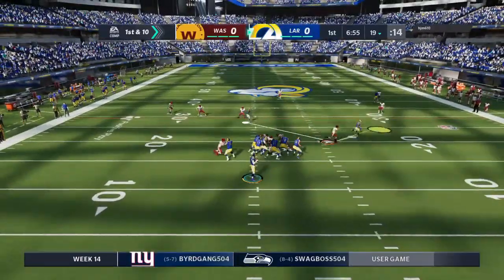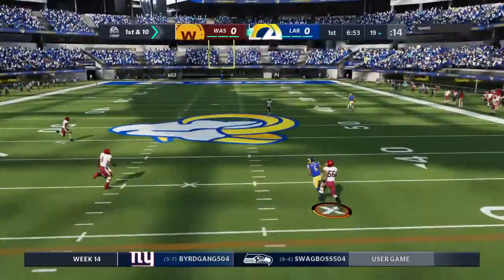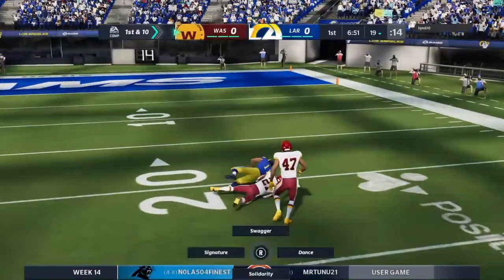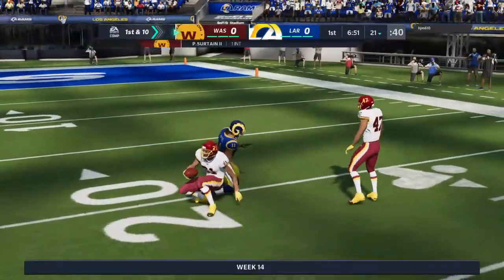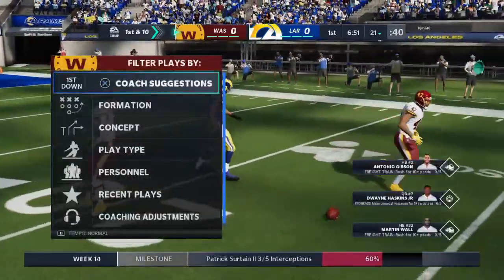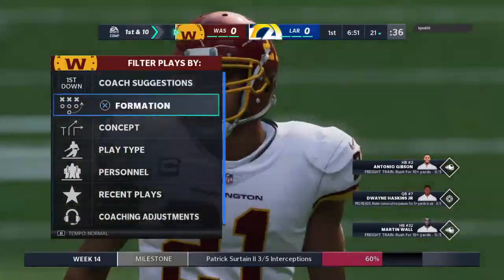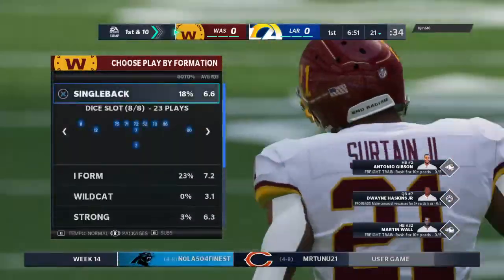They'll come out throwing here to start the drive. Oh, he's going to air it out right away. Is this intercepted? It is. It's intercepted. Picked off at the 22. They may have thrown the interception, obviously less than ideal, but I think they also sent a message that they're going to push the ball downfield in this one.